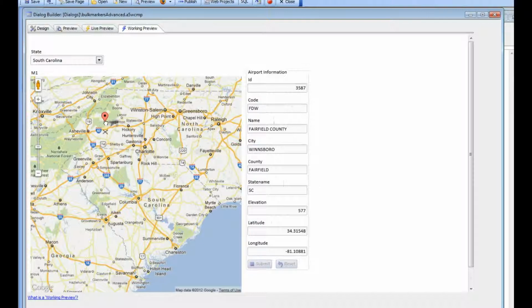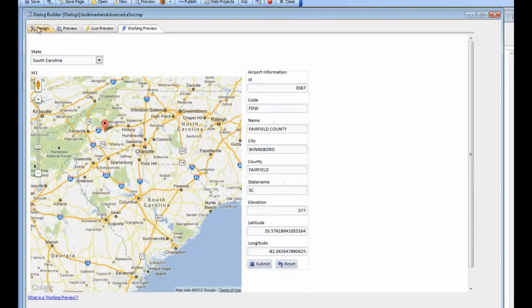So as soon as I drop, you'll see that the longitude and latitude of the position where I dropped the marker now has been filled into this field over here, and if I were to actually click the submit button, this new data would be written back to the database. So I've just very easily moved the location of an airport. So now let's go back and take a look at how all of this was done.